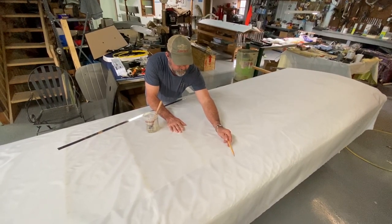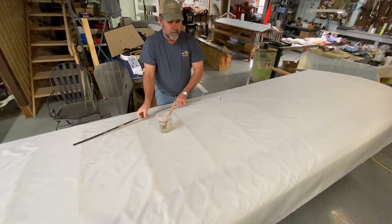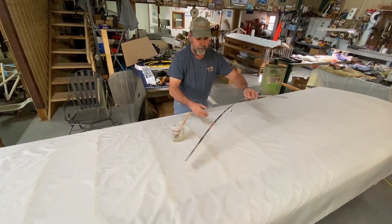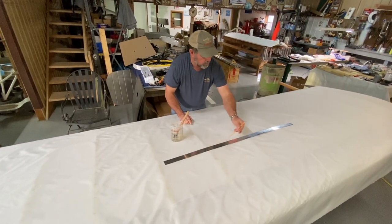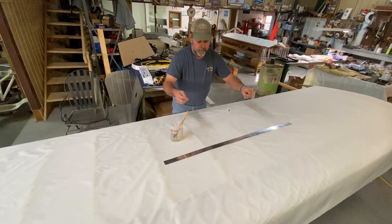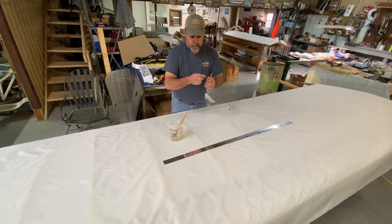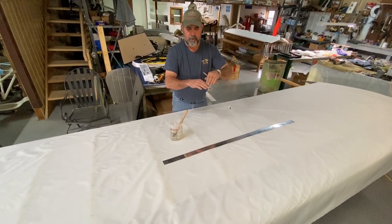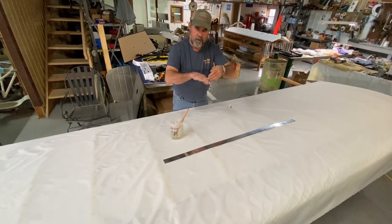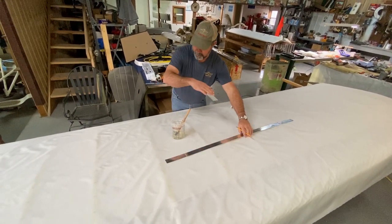Wetting that line allows you to take a razor or good scissors and just hold them steady and cut right through — it doesn't start fraying or throwing strings out. Then letting it dry holds all the fibers in one place. Up on the front edge, I'll lay all this out with my hand, look through the fabric, put my mark at the edge, lay a straight edge, and if I'm going to lap an inch and a half down, I'll put that mark. I'll lay something under it to keep it from getting on my other fabric, wet a real narrow edge, and move on down. That way I can cut that side without trouble.